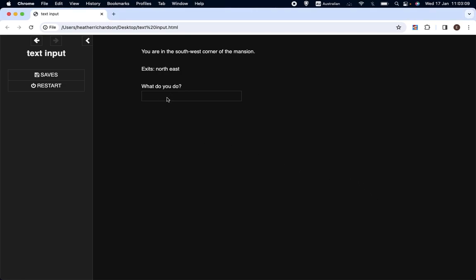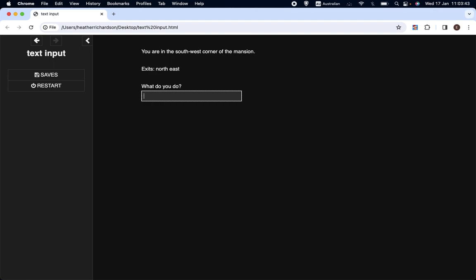In the last video, I started talking about making games that use text input instead of links. Links are the default way that Twine works. You, the player, click on one of a set of links, and that's how you indicate which choice you want to make. But you can also make games where you have a text box like this one, and you as the player will enter text indicating what you want to do, like go north, or get the lamp if there's a lamp, etc, etc.